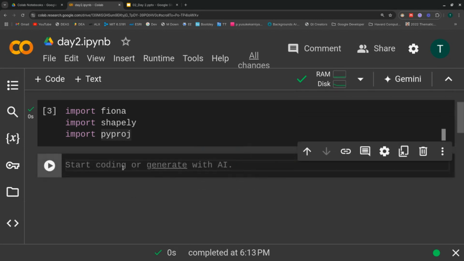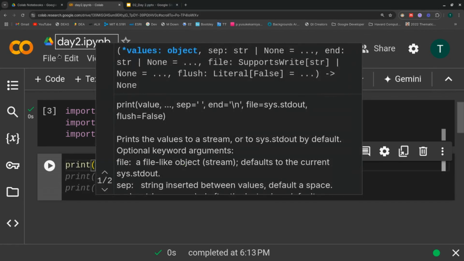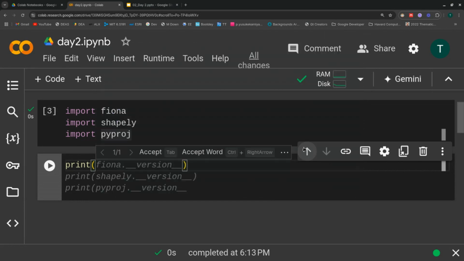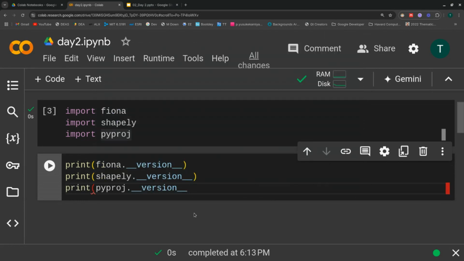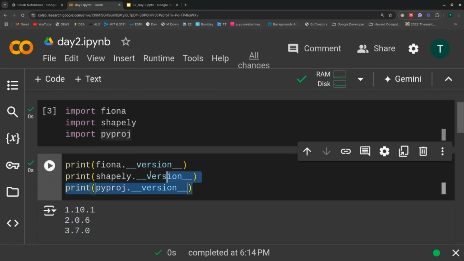But one of the things that we can do to also verify the installation properly is to say, okay, that's what I was about to type. The AI got me there. So I'll accept this one from the AI. So just Fiona dot underscore underscore version underscore underscore. If you print this one out and you receive the numbers properly, then it means they are properly installed. And then you can continue today's tutorial.